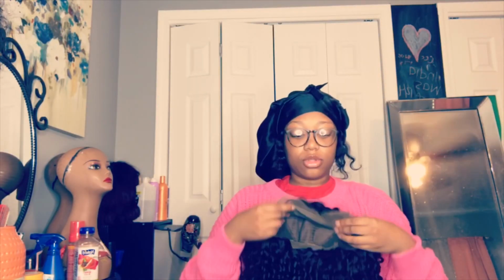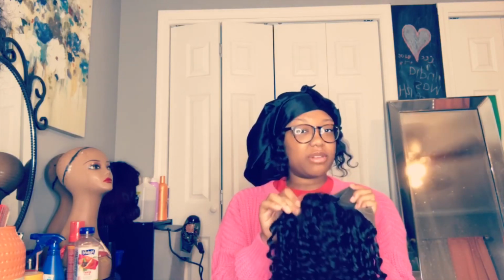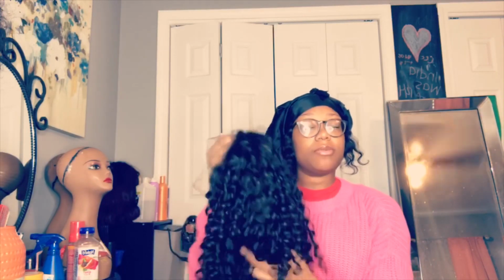It comes with 3 clips on the inside. 1, 2, 3. And it comes with adjustable lace right here. And I'm pretty sure you can put it in a ponytail if you wanted to, because it comes with lace in the back. So basically I'm just waiting on my client to come, and this wig will be installed, and I will give the rest of my review after that.